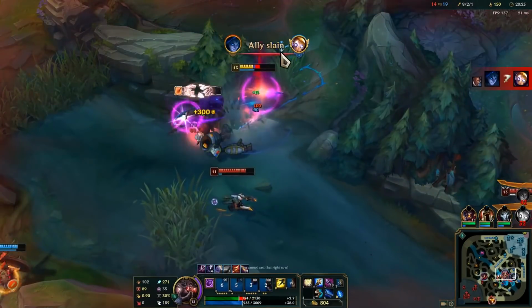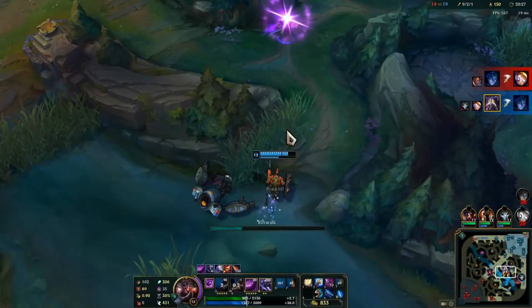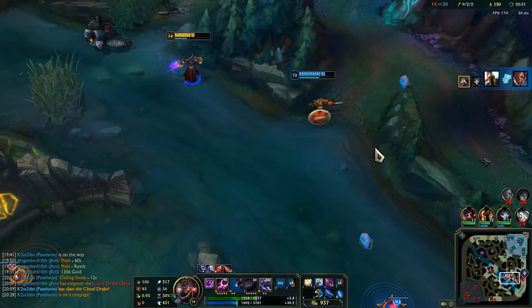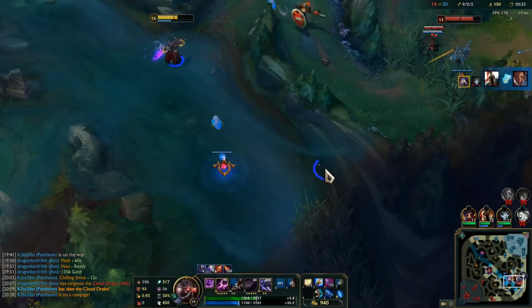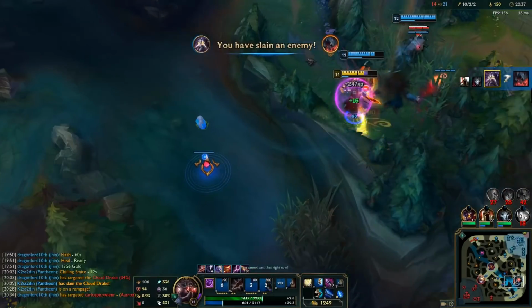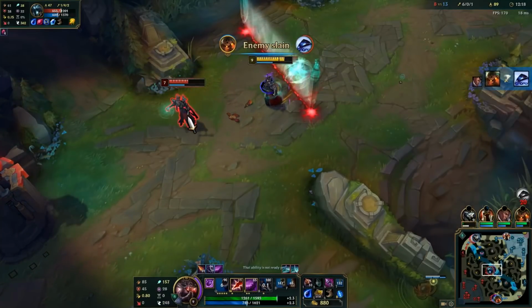A final item option is Void Staff. As with most AP champs in late game, the enemy will probably have some MR, so Void Staff is the best purchase. There will be times where MR isn't an issue, so I've added Morellonomicon as a potential 6th item. It provides a little more AP than Void Staff, as well as Magic Pen, Grievous Wounds passive, and health, all stats Kass will make use of.